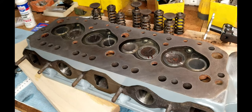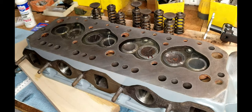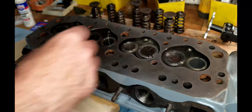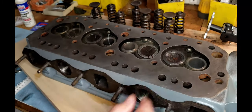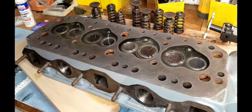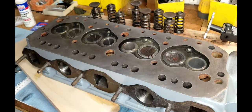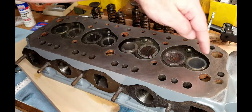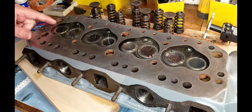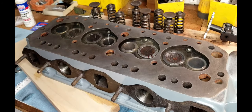Okay, so after an hour, I came out to inspect and looks like we have a little leakage here. This one here is standing strong, but number one is leaking, and you can see a little bit of wetness coming through right here. We got some wetness on the exhaust too. So both of these ports on number one need to be relapped. Number four is doing good. It's holding strong. There's no leakage.